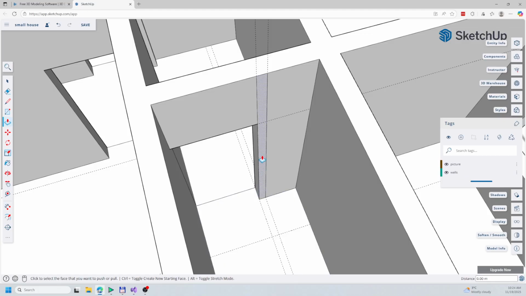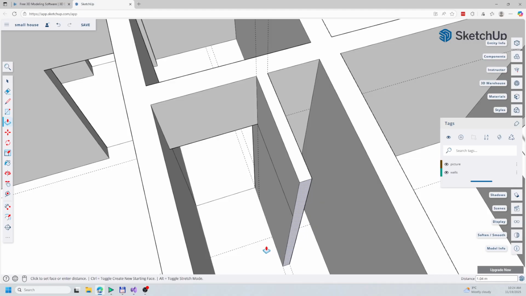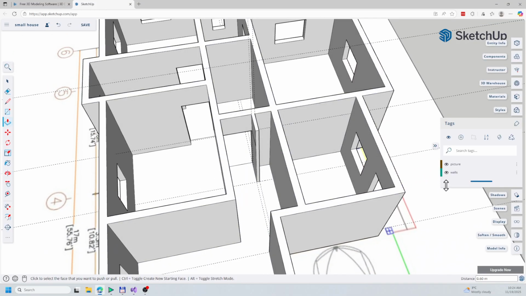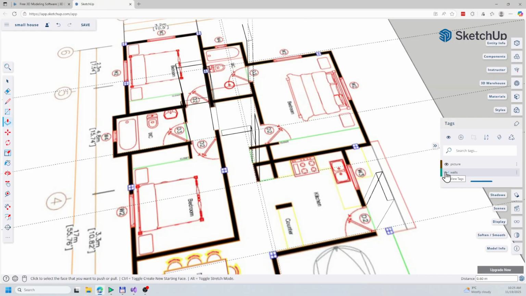Now I enable the push-pull tool. You see it created another surface, so I just push it until here. I can push it all the way, but when I go like this, it will snap to my other reference line. That's why we are creating the reference line. And this is the first area of depositing stuff.